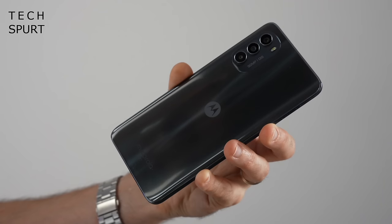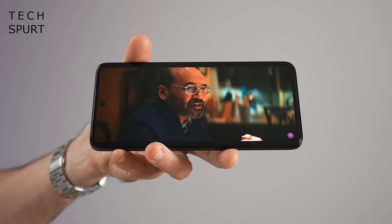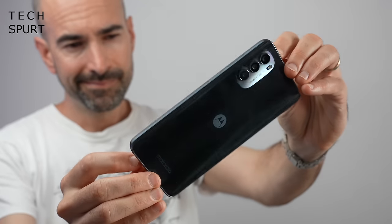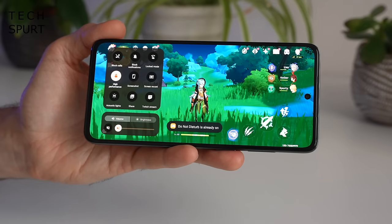In fact, they pump out so many of them that choosing between them all can be a pretty laborious task. One option is the fresh and tasty Moto G82 for under 300 quid, which delivers some proper lush mid-range specs like a slick 120Hz AMOLED screen, a respectable 50MP primary snapper with optical image stabilization, and a whopping great 5000mAh battery. And Moto phones serve up a lovely stock version of Android as well, with just a few extra bonus bits chucked on top which are actually genuinely good, like some excellent gesture support and a proper decent gaming mode that is definitely a step up from the Pixels.